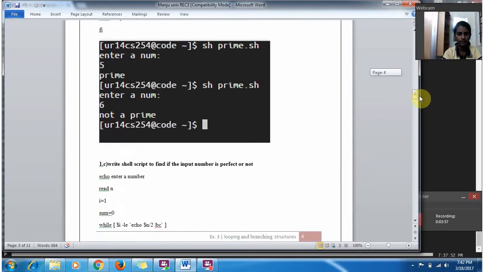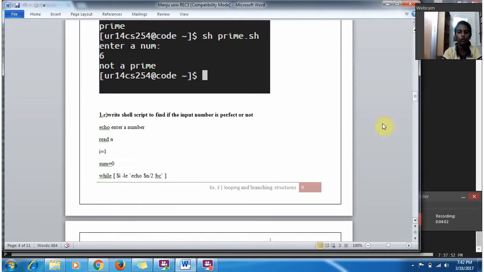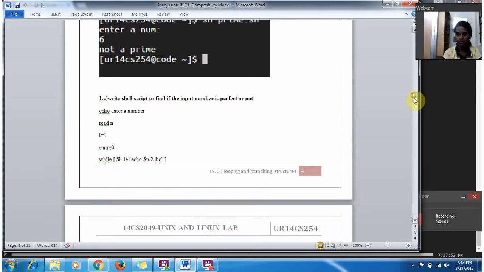The next program is to check whether the given input number is a perfect number or not. Okay. Now let us go to our code.